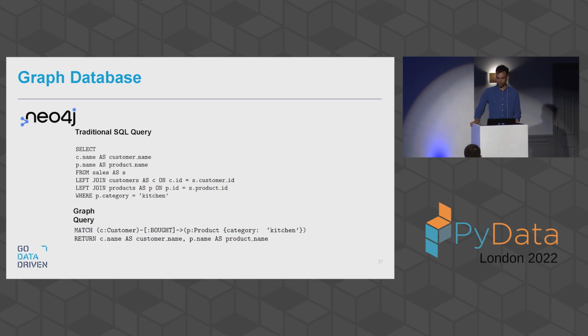But then at query time, it's quicker because, as shown here, if we want to get a list of customers who bought certain items, in this query above, you can see we have to define the joins. And in the query below, we don't explicitly define the joins, we just define the relationship between our two entities. And this has some advantages in your processing, because these relationships are already defined. And you don't need to take existing tabular data and do some horrible processing to get it into the format we need.